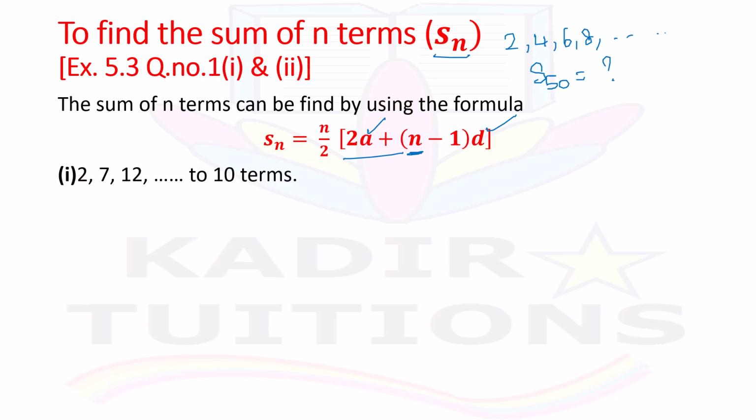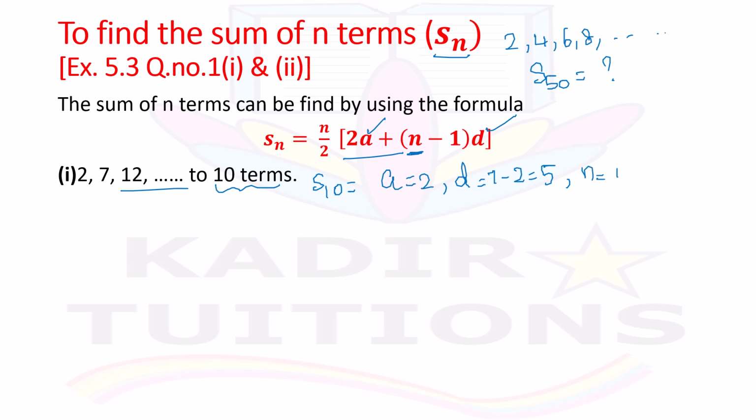And we can solve one question over here. So 2, 7, 12, this is an AP, it's going infinitely. And we are going to find the summation of 10 terms. It's nothing but S10 we need to find. So for finding S10, first we need to know what are all the values of a, n and d. First we will write that a equals 2. And d is equal to 7 minus 2, which is equal to 5. And what about n?